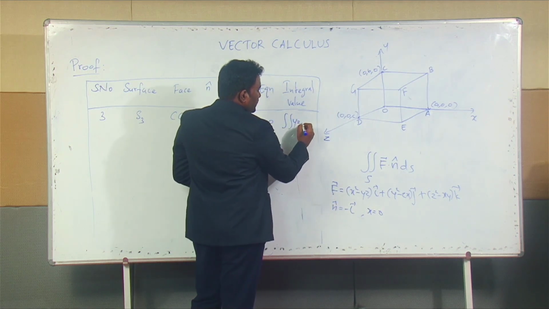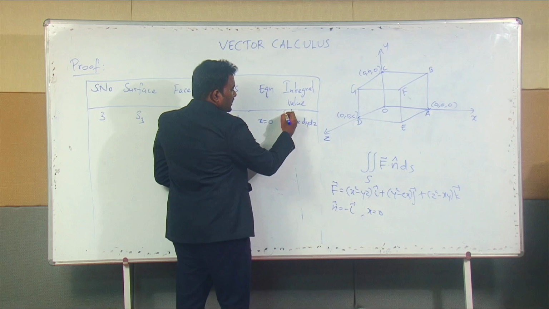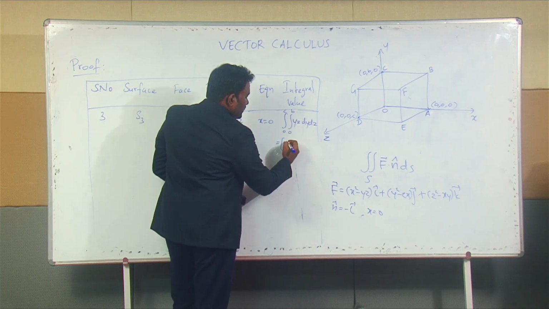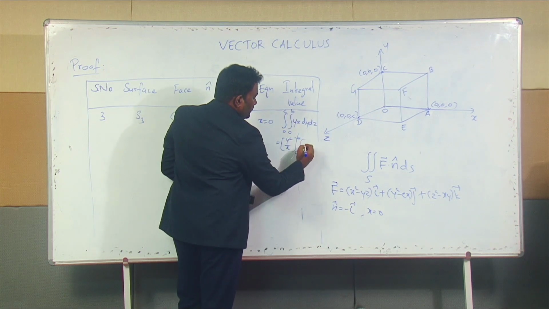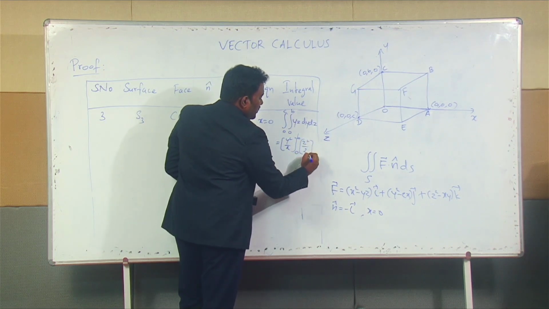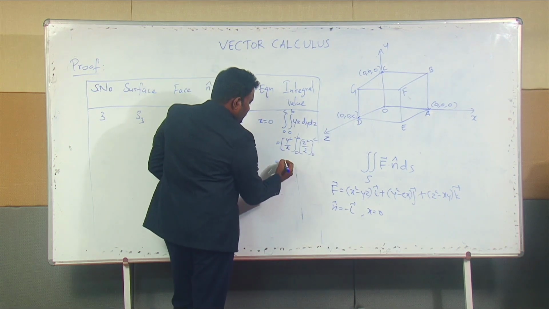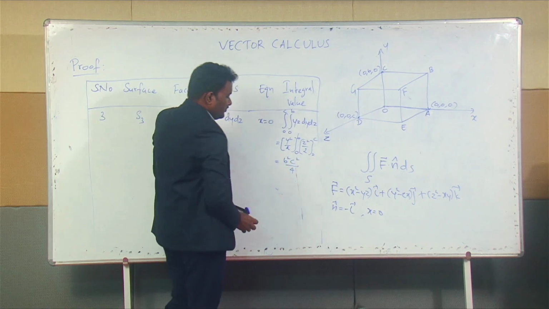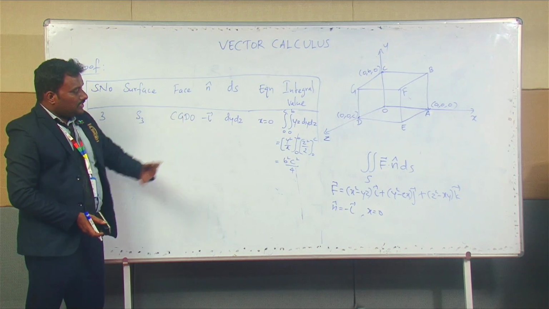So, we get yz and then dy dz with the limits of 0 to b and then 0 to c. So, now we can start integrating this, we get y square by 2 from 0 to b and z square by 2 from 0 to c. So, when you apply the limits of this, we get b square c square by 4. So, this is the surface value of this S3.